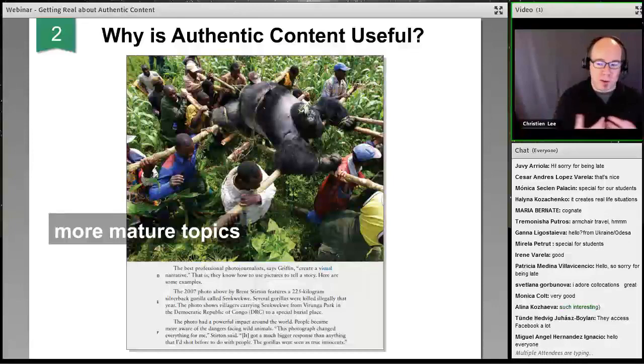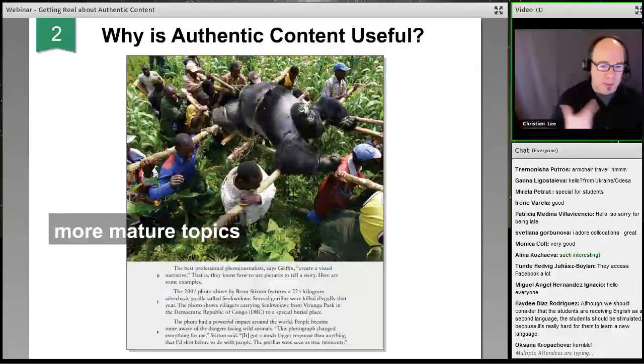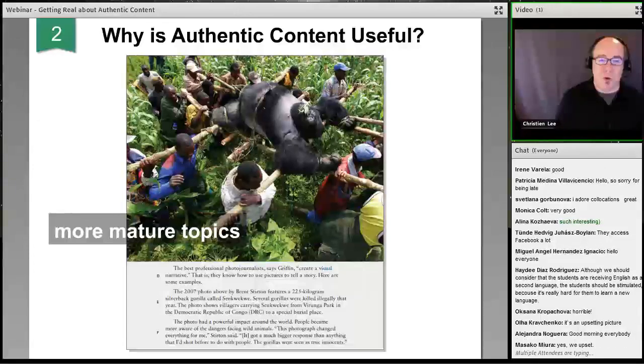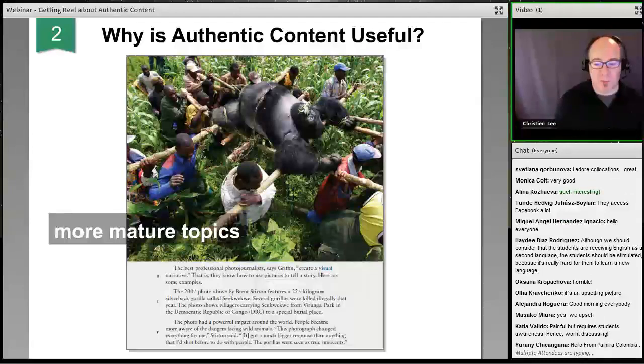And this photo is one that created a sort of viral outrage. People were very upset to see this photograph. It really got people thinking about how can we protect gorillas. And this unit goes on to say not just that humans did it, but suggests some ways that perhaps humans can do better, that we can avoid hurting the animals that share our planet with us. It's not a nice photo to look at, of course, but it generates discussion, it generates some interesting topics, and I think that can be very helpful for our students.